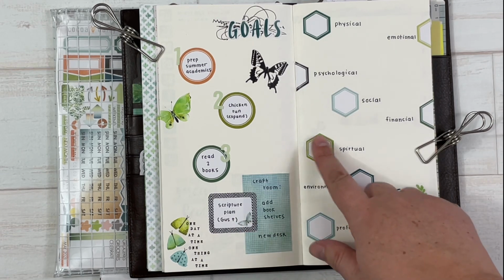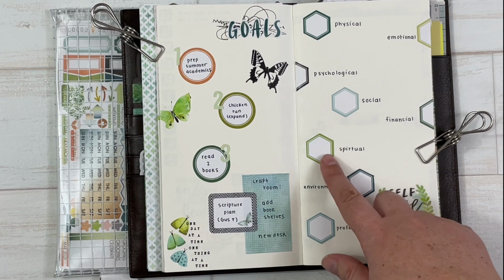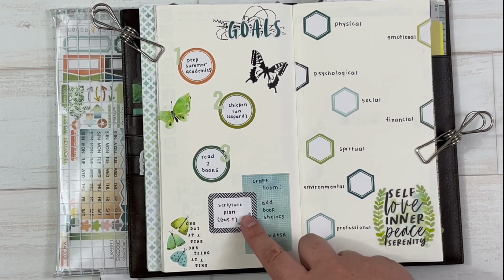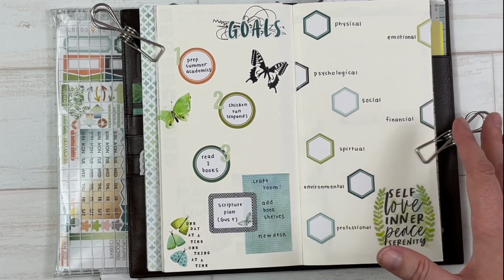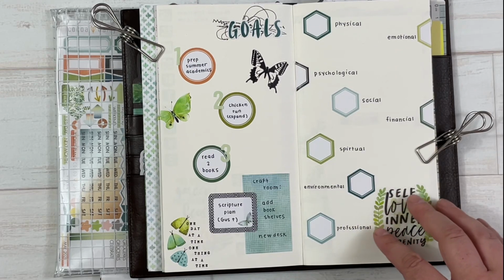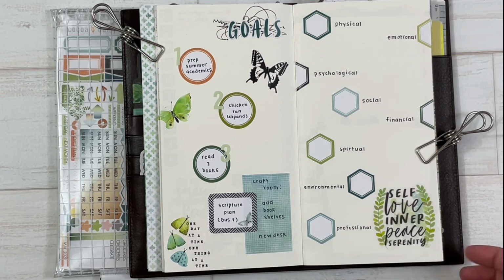So I noticed at the end of April that my spiritual number was a little lower than before. So my son and I are going to start getting back into our scripture plan. So that's just one example. But it's been very helpful for me to sit down and reflect on those 8 different domains. So I thought I would share those with you while I'm on here.